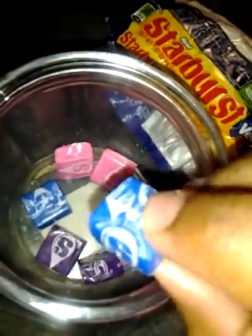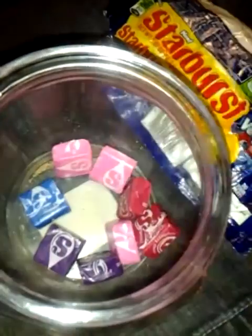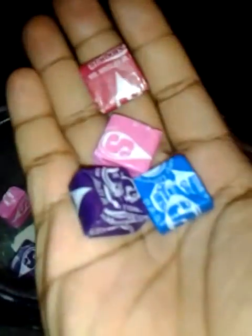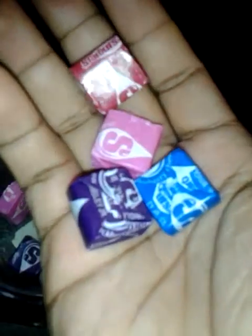So we have blackberry. Blueberry, strawberry, and raspberry. These are the four flavors. I never had a blackberry Starburst, so we're gonna try this one.